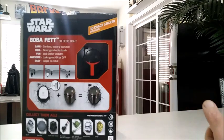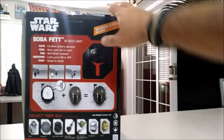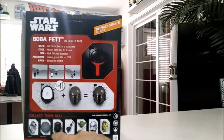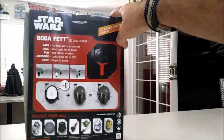I actually used to have the Iron Man helmet, which looked really cool in the movie room before we switched it over to the Star Wars room. But you can see here some of the other ones that they make. I actually have two of the Death Stars, and then I also have a Millennium Falcon, which isn't on here, and they also make a really cool X-Wing as well.